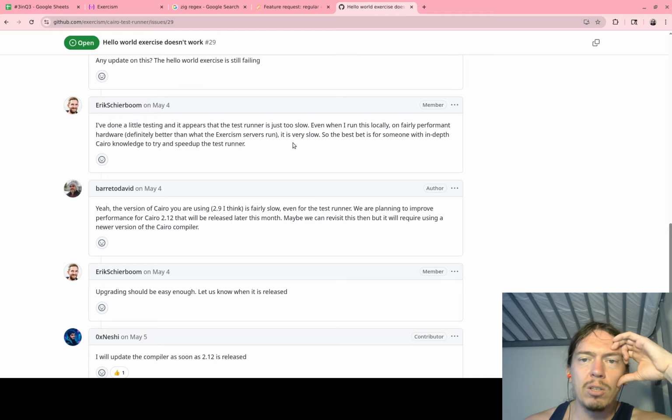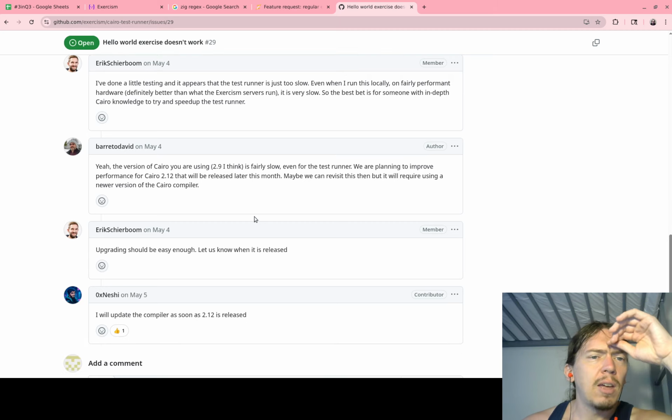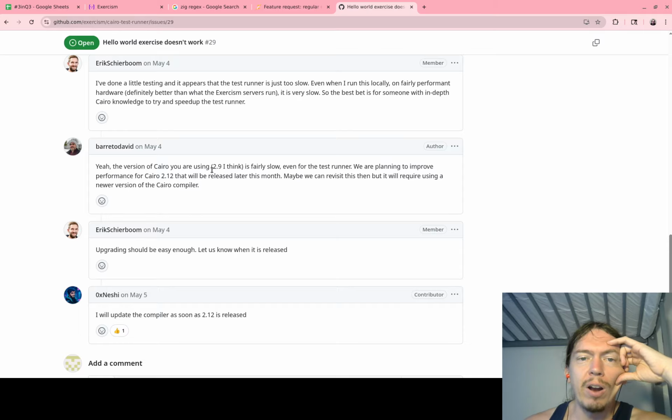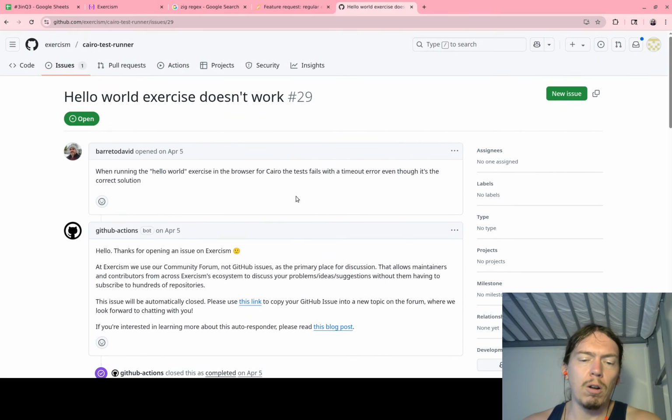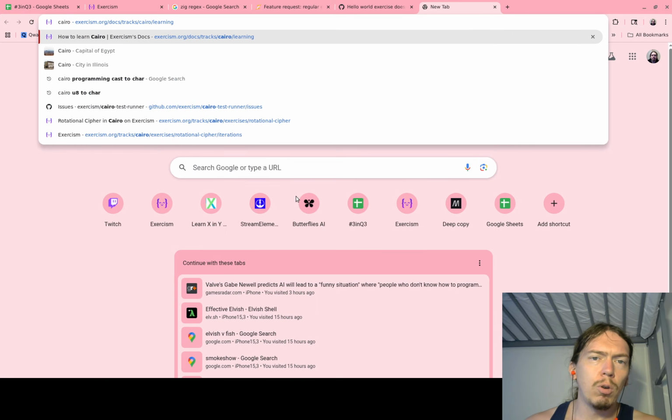So the best bet is for someone with in-depth Cairo knowledge to try and speed up the test runner, right? And Barreto David says, yeah, the version of Cairo you are using, 2.9 I think, is fairly slow, even for the test runner. We are planning to improve performance for Cairo 2.12 that will be released later this month. Maybe we can revisit this then, but it will require using a newer version of the Cairo compiler. Okay, cool.